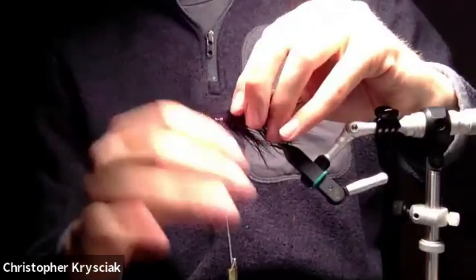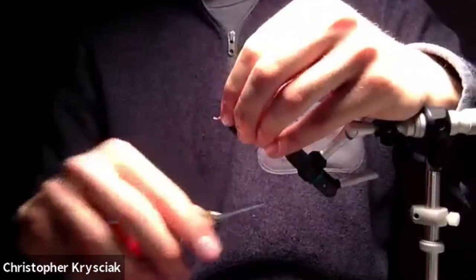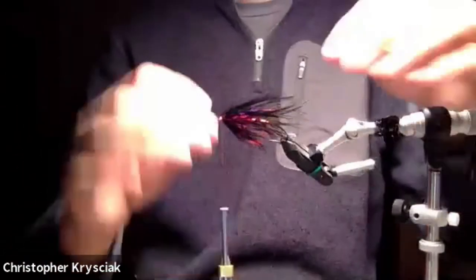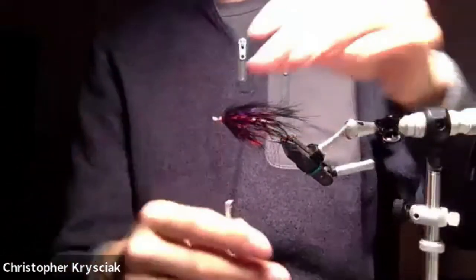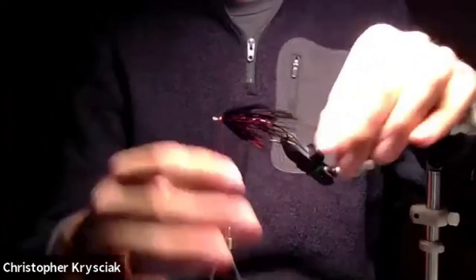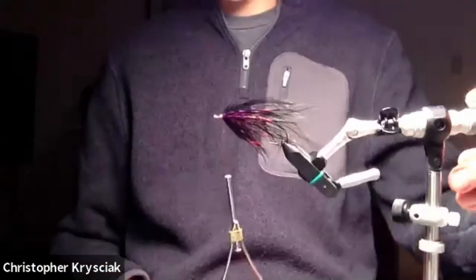And that's all thanks to that little bit of prep work. Just increasing the diameter of my head slightly. Kind of sloping things off so it's not such an abrupt angle. That's a nice low set right there.